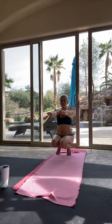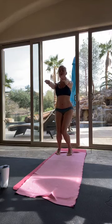Knees together and forward towards the front. Your thighs parallel to the floor. Arms parallel to the legs. From the side, your body looks like a box. Suck in your stomach. Come straight up. 10, 9, 8, 7, 6, 5, 4, 3, 2, 1.